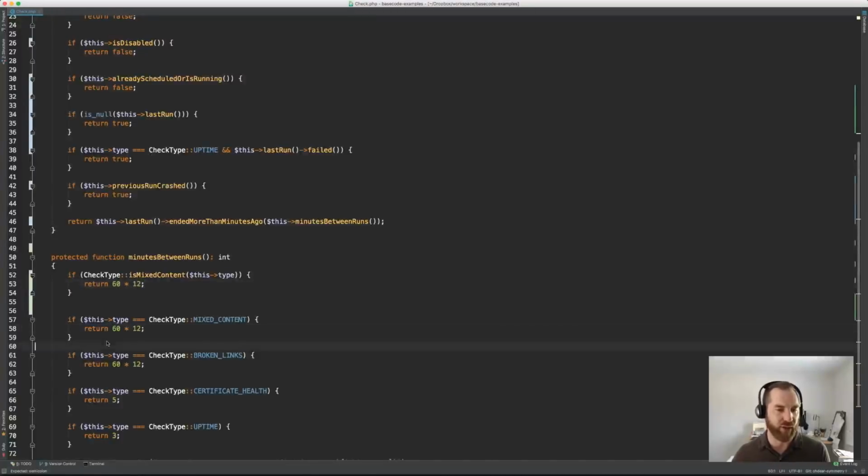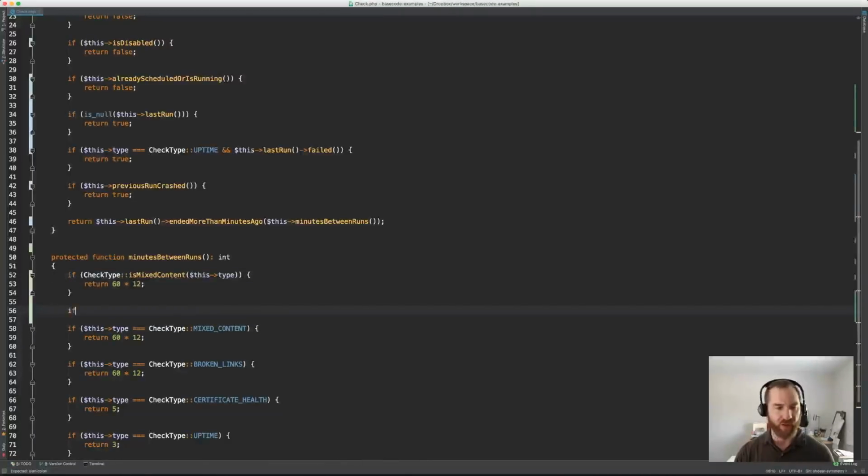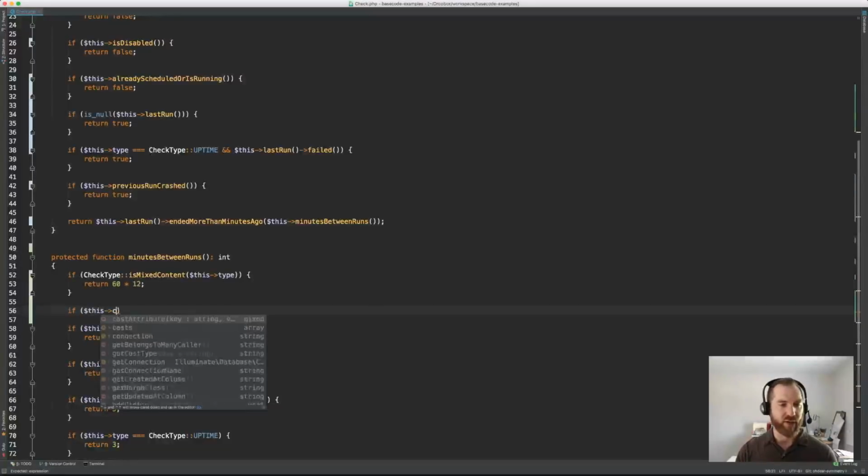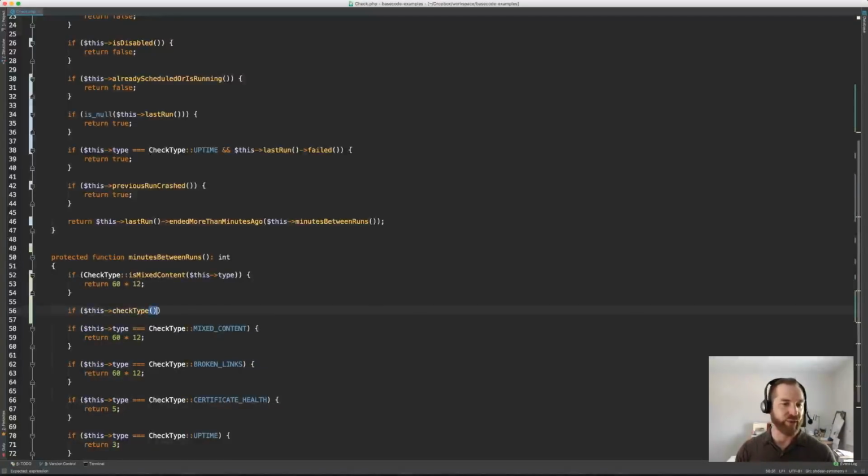So same logic here, but instead of this low-level check that's happening, we get a more readable check. You could always do this. You could also do this with something like polymorphism. So maybe there was a way to create a very particular check type. We could do something like this check type, let's say it was an object, and then we could say is mixed content, right?